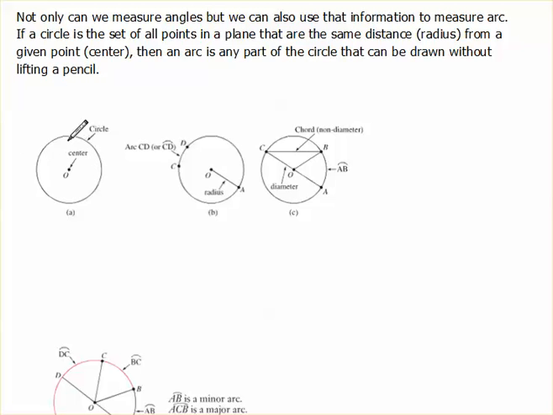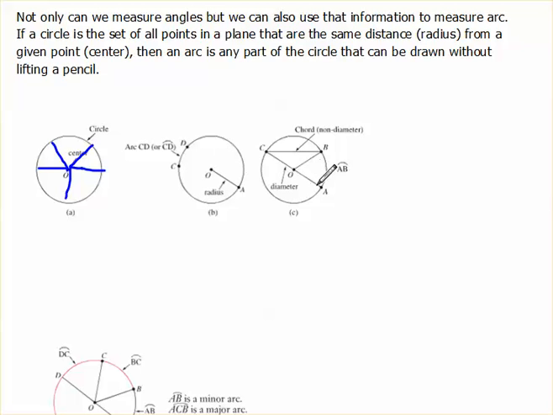Here's a picture of a circle. A circle is all of the points in a plane that are the exact same distance from a center point. This center point here, in this case, is marked as O. If we were to measure out from that in all directions, that would be the exact same length. That's called a radius of the circle. So here we have a picture of the radius. And that radius is the exact same for any two points between the center and the outside of the circle.